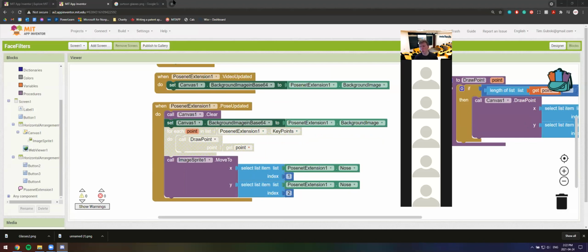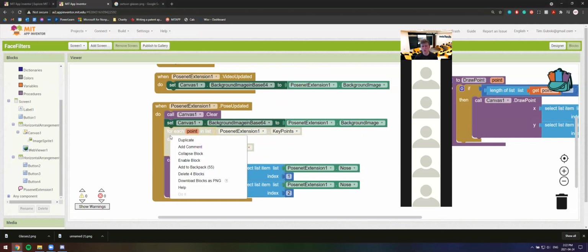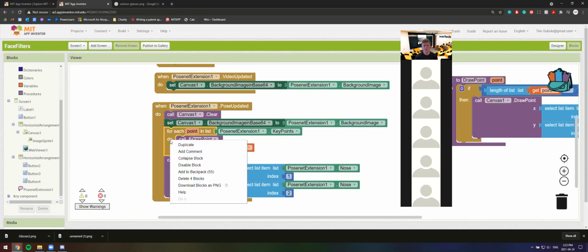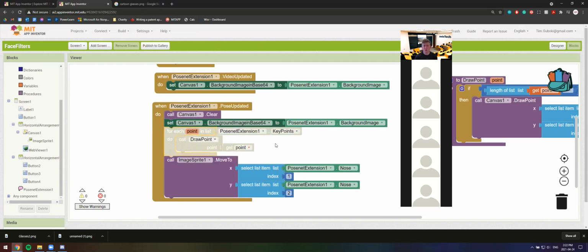All right, so I'm not going to test this out yet. Isaac asked where you get the white block. This block is not white. This used to be here like this, right? For each point in list. What I'm doing is I'm disabling it, so that it no longer runs. I'm right clicking on it and saying disable block.